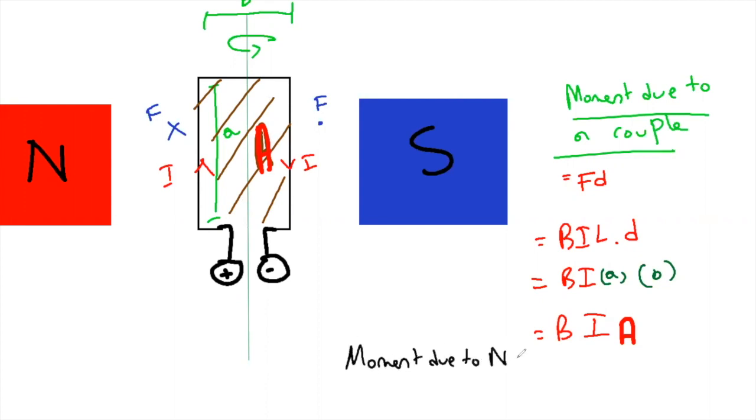Now, what if I say I need moment due to n turns? So now it's not just one turn like before, it's going to be more than one turn. So what you're going to do is multiply this whole thing with n. So multiply this with n and write it here. So NIAB, or you can write it as BINA or ANIB, or ABIN. It's your choice. I wrote it NIAB in my notes. You can write NIAB too. Anyway, I hope that made sense. You can rewind it if you did not get anything. Let's move on to the next concept.